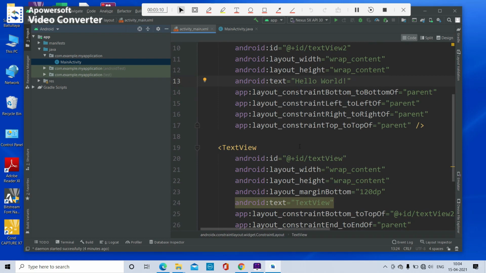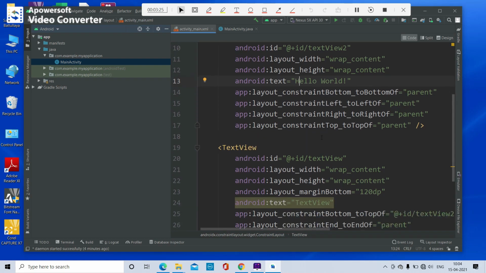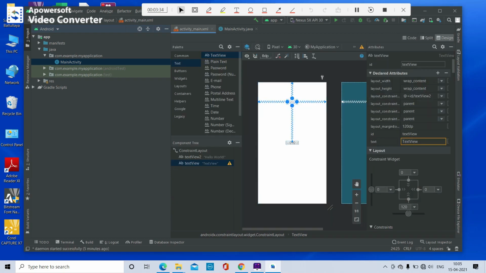Text view 2 is a text box which is placed when you drag and drop. Whatever text you can see here, this text you can see, Android text view. You can see in the design, hello world is the text of the default text box and text view is the text of whatever text view you drag and drop.